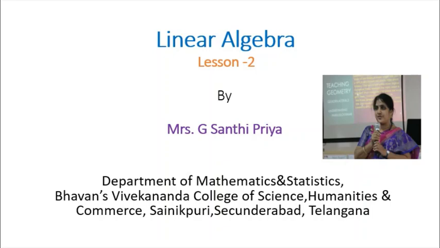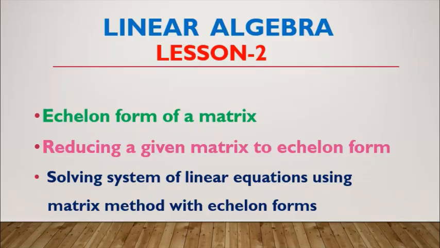This video lecture is in linear algebra and it is lesson 2. It is a continuation of lesson 1 which also has prerequisites to learn linear algebra for undergraduate courses. In this lesson 2, I am going to explain the following three concepts. First one, echelon form of a matrix. Second one, reducing a given matrix to echelon form. And the third one, solving system of linear equations using matrix method with echelon forms.